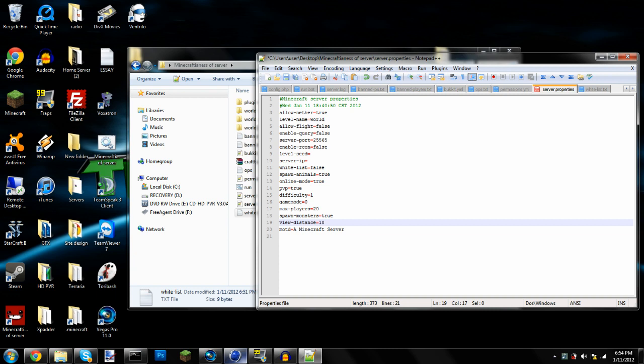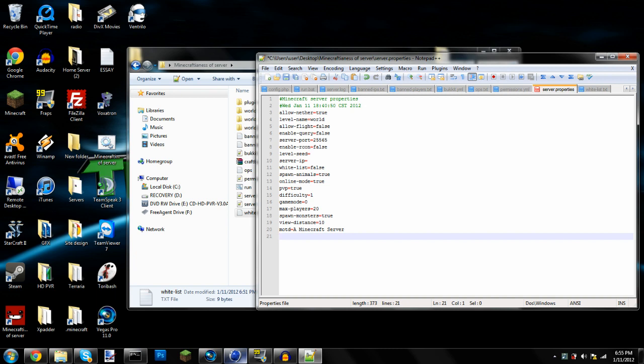Sam kind of briefly explained it to me. So say you turn this up to 20, or 30, because you want someone to see something. That would increase the chunks they render. You may correct me if I get this wrong. To 30 chunks out, so when they look around, 30 chunks. 10 is default. You want to leave it on that. So they render chunks, 10 chunks out wherever they go.